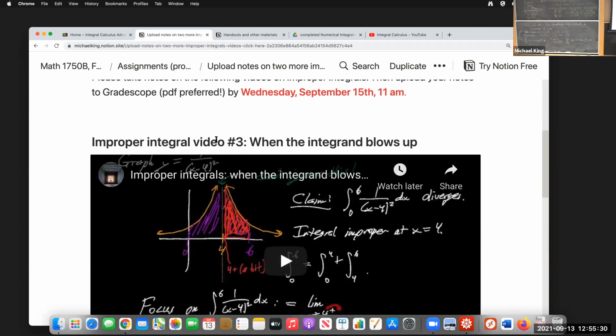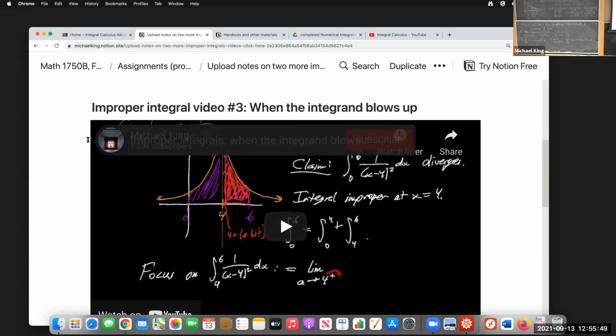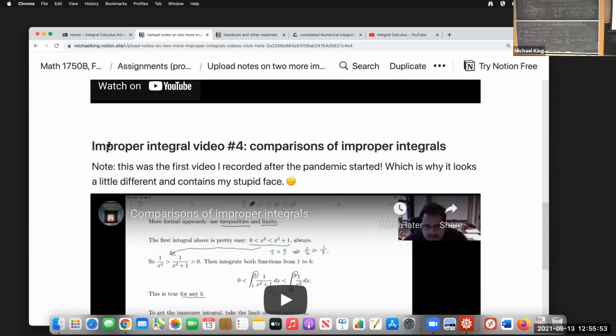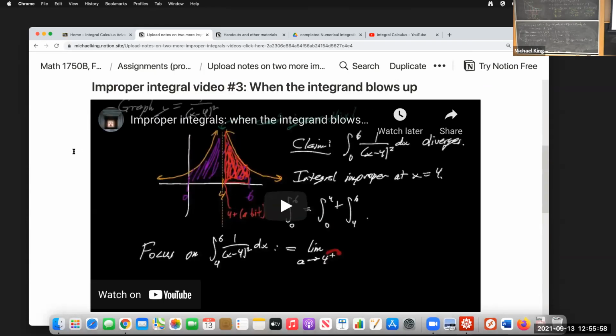type of improper integral. There's basically two types of improper integrals: whether you integrate all the way to infinity, so your interval becomes infinitely wide, or whether your function blows up to infinity somewhere, like you try to integrate across a vertical asymptote. Basically a horizontal asymptote or a vertical asymptote. Those are the two types of improper integrals. So I'll try to change this, but for Wednesday, just watch the third video and I'll push this off till next Monday. Cool. All right, we can call it a day a little early. I'm happy to answer questions.